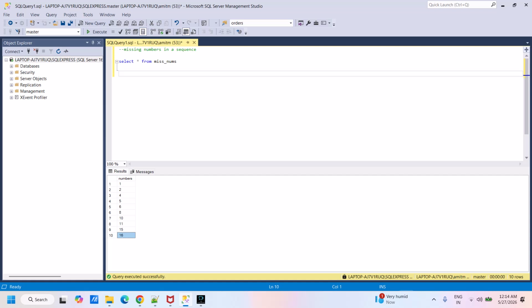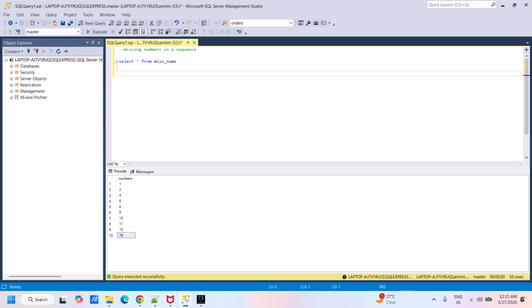From this maximum number I will generate continuous numbers from 1 to 16. So now you have one table which has all the numbers from 1 to 16, and another table which has some missing numbers. Then we can use a left join, so we will get only those numbers which are missing in this output compared to a table which has all the continuous numbers from 1 to 16.